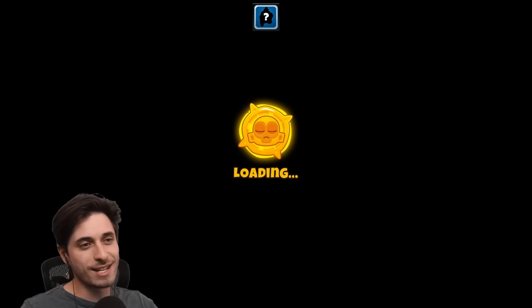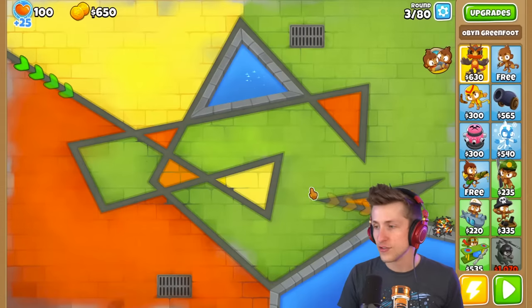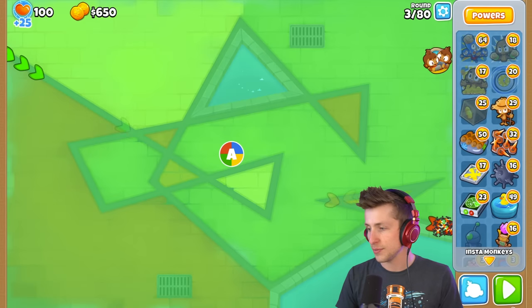Dude. I don't know what towers I got. I don't know how many. No, I have no clue. I have no clue, dude. All right, ready? We're just going to hit play and just YOLO it.